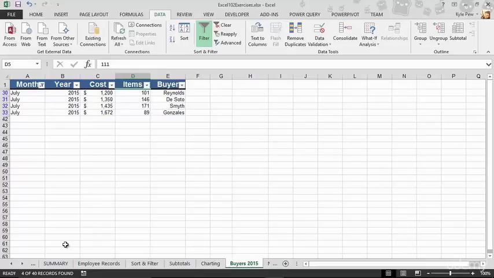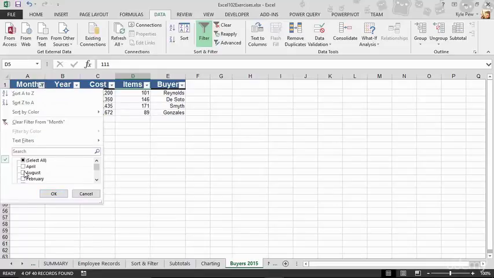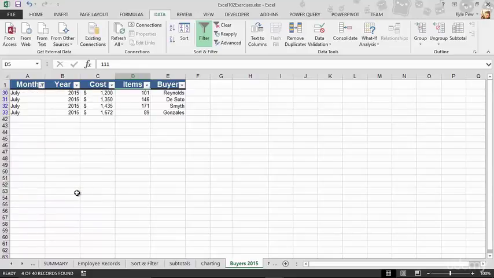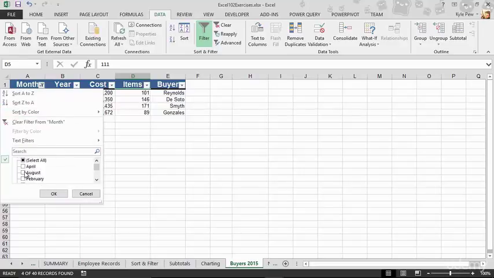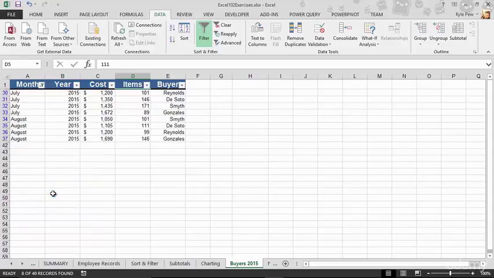Bingo, it's that quick. Go to the little drop down, select what you need, hit OK. You've now got the July records, and that's all I get. Now it's super easy to be able to find those specific records. Now I'm thinking, July's great, but I also want August. Let's get August into the mix as well. So I'll go back up to the little drop down. You'll notice that it now has a little funnel icon on it, just denoting that I have filtered by this column. I'll go up there, and I'm going to go find August. There's August. I'll hit OK. And I've now filtered my list for both July and August.